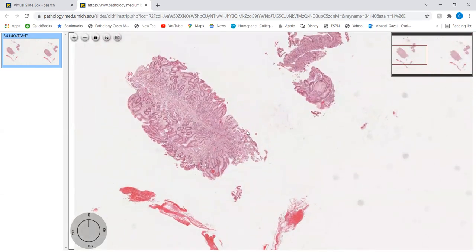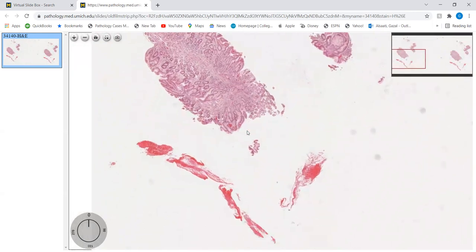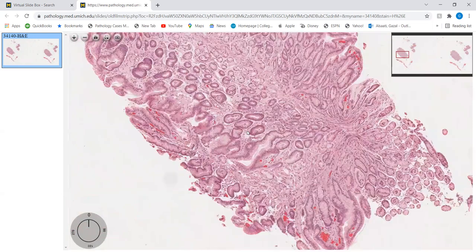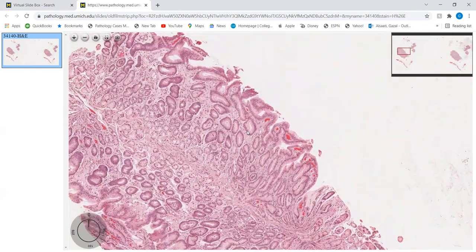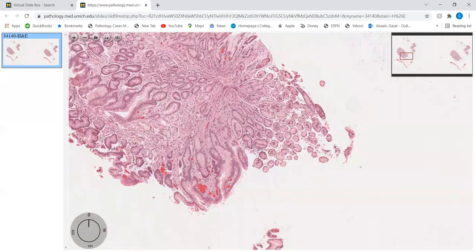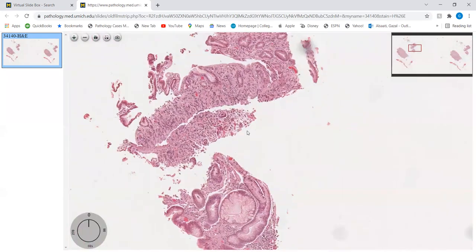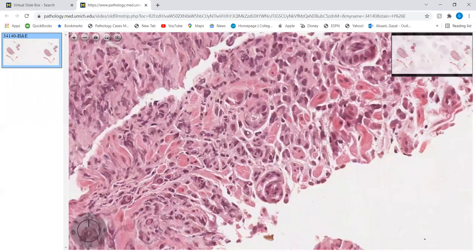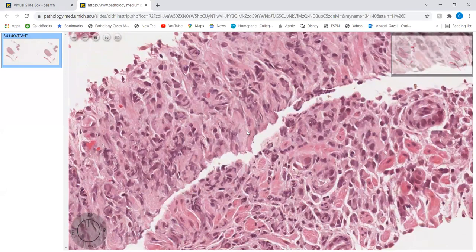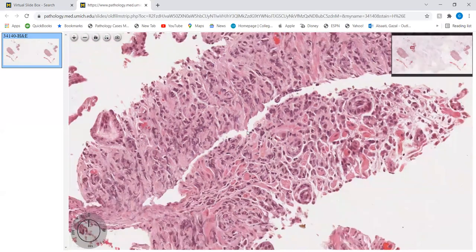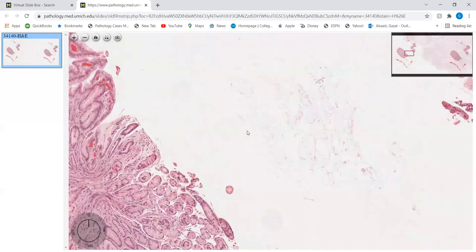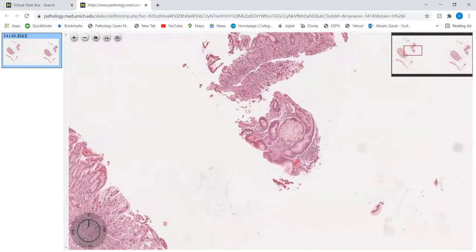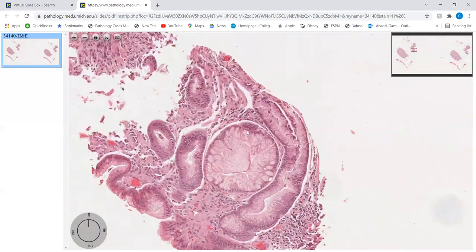Let me see, now I want to fix my diagnosis, whether or not I'm correct. So I go high power, antrum, I'm fine, yeah. Well, maybe mild chronic gastritis. We'll look at the other piece. What's going on here? Neoplastic proliferation, okay? So my neoplastic proliferation is not on the main piece. It's not here. So that's why it's very important to look at all your pieces thoroughly, very thoroughly.